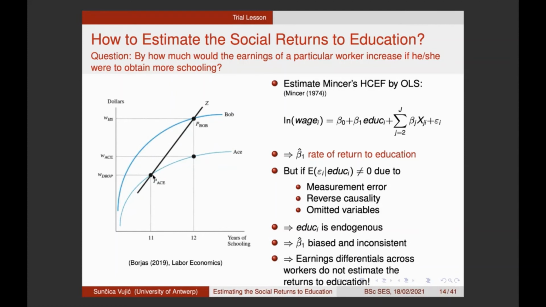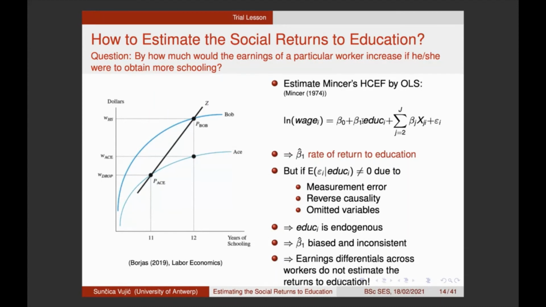So instead of estimating the slope of this curve, this function is estimating this slope. And you can see that this slope is much, much larger than the slope that I want to estimate. So we say that this beta 1 is biased. It's actually larger in this context, larger than it should be, because we assign to education both the effect of education and also the effect of these other unmeasurable factors. So we estimate beta to be larger than it actually is. So that's why it's biased.